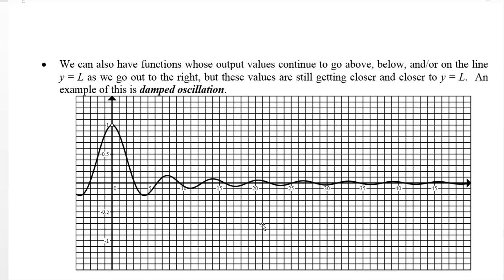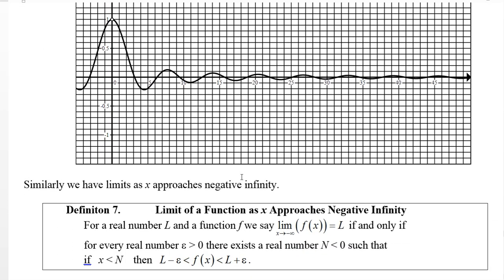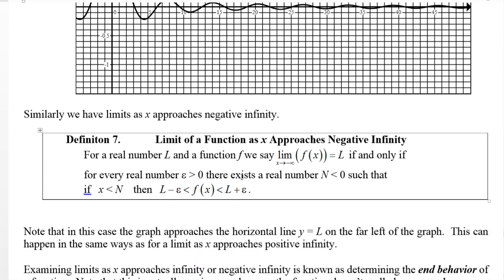And this is an example of what we call damped oscillation. So this function is going up and down forever and ever, but it's going up and down less and less. So no matter where you pick a value of x out here and you go further to the right, it's going to go above and below the x-axis in this case, above and below the limit of 0. And it hits 0 from time to time, periodically, but the amount it's going up and down is less and less. So we can see that the limit actually is 0 in this case. So those are the three or four possibilities that could happen there.